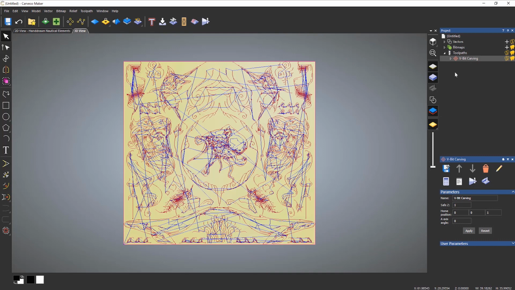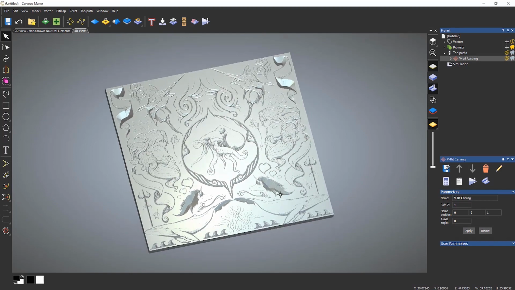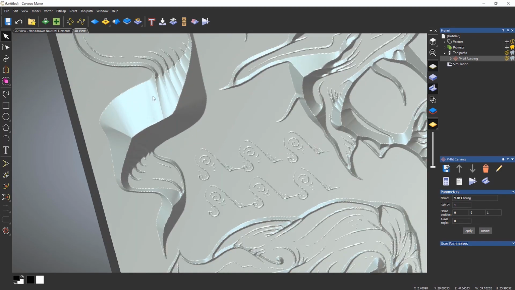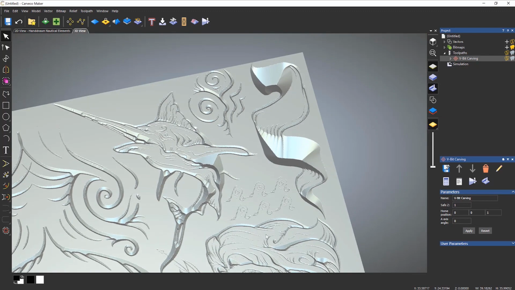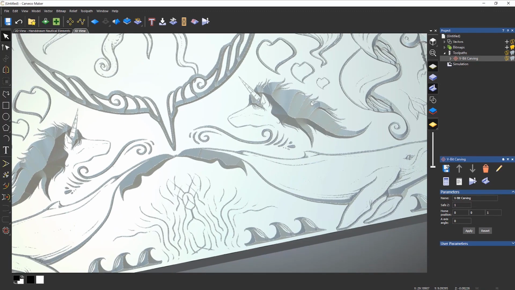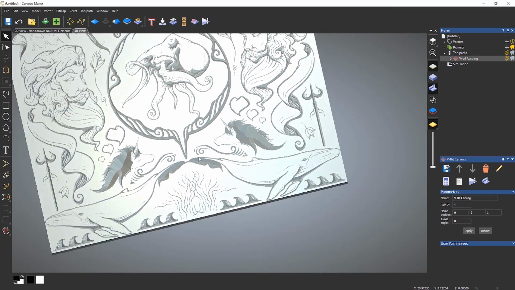Let's go back to the 3D view and let's simulate that toolpath. Okay, so now I don't have those areas and it's going down to a full V-bit. And the same with the mane on the unicorns.